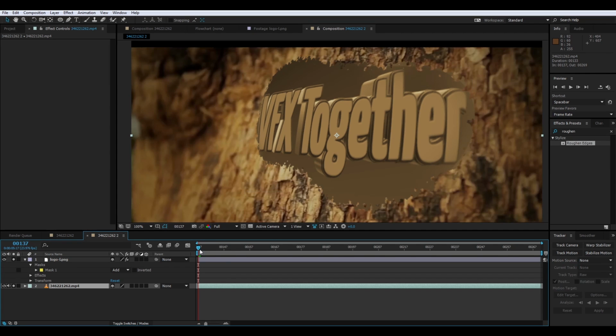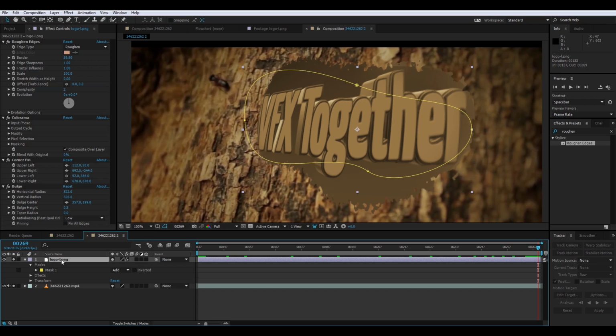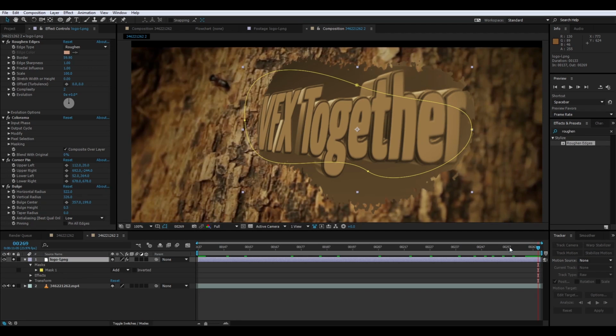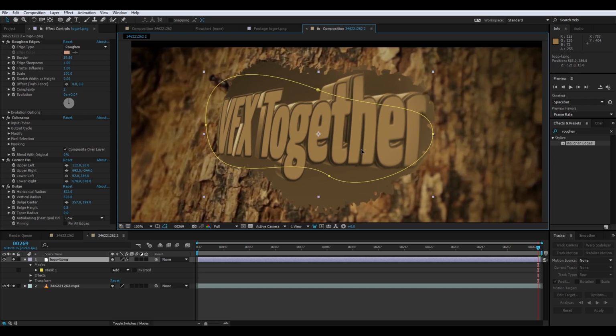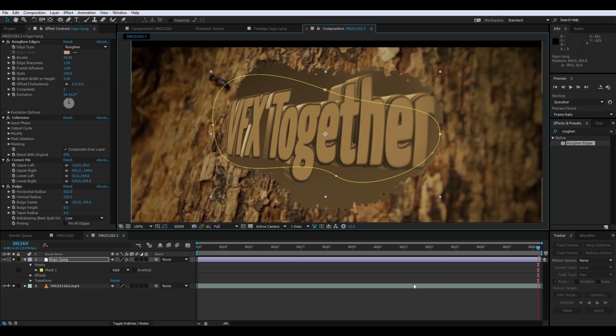In our case, our distortion is even on the very last frame. There's no distortion on the very last frame of the video, if that makes sense. I'm on the last frame in Mocha, so it matches the screen size. I go back to After Effects, I go to the last frame in After Effects, and I make sure that this footage that I'm distorting is going to line up where I want it. So that looks pretty good.